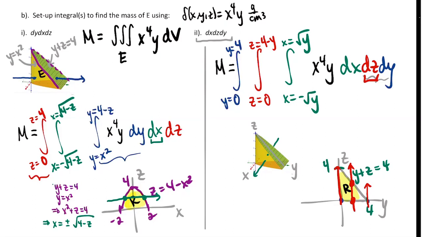And you can calculate either of these, we'll get the same result for the mass. It ends up being some pretty complicated value. So for this point, I just wanted you to set it up and not actually go through all that algebra of that integral because it's pretty algebraically intensive.